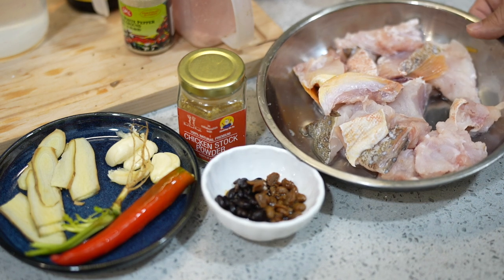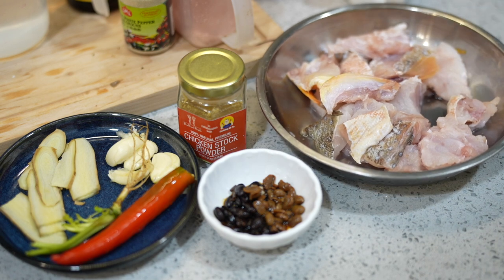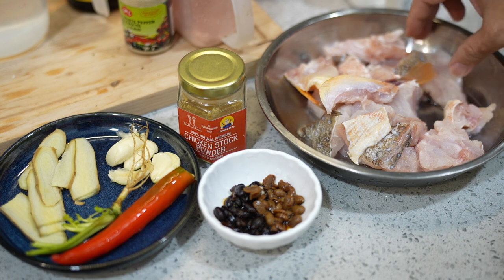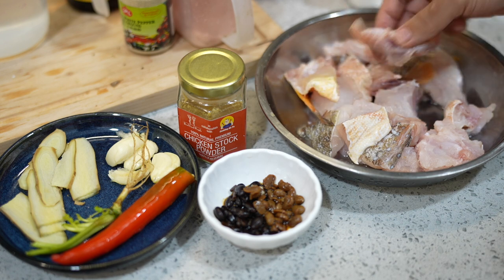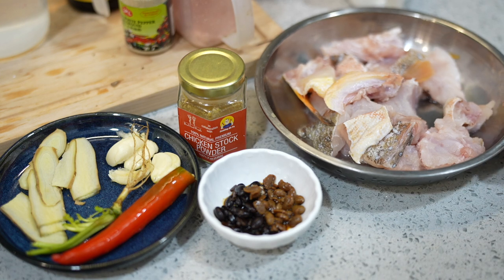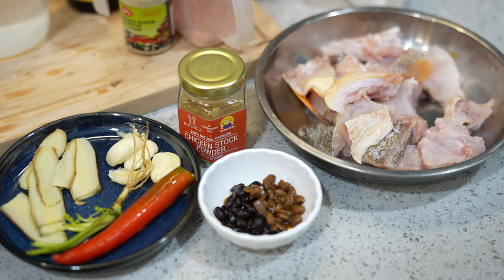Appa is going to make some braised fish today. I have approximately 300 grams of fish that I cut into big chunks, a bit of fish head together with some fish body. This is actually coming from a grouper fish. Later, we are going to deep fry this, then we will make some nice, classic, authentic salted bean sauce.